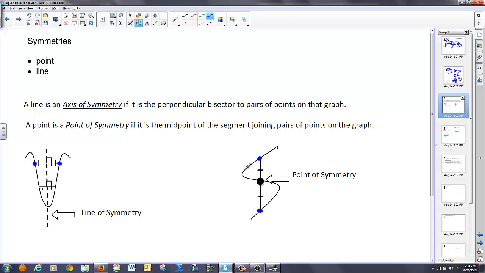Likewise, if I were to take two other points, let's take this point right here and this point right here, and if I were to do my best to draw a straight line, which would be terrible, but there's a straight line, it appears that on that segment, that point is the bisector of the segment.